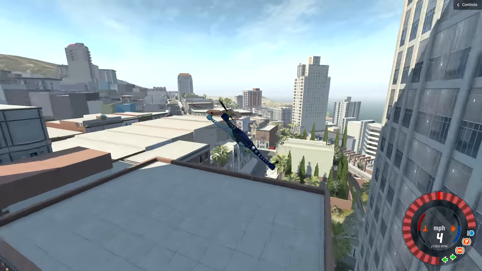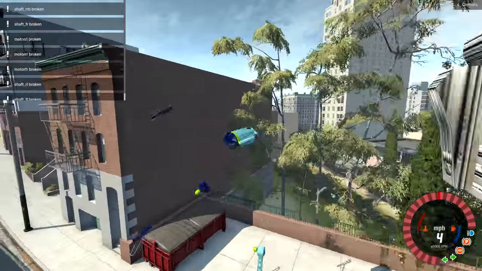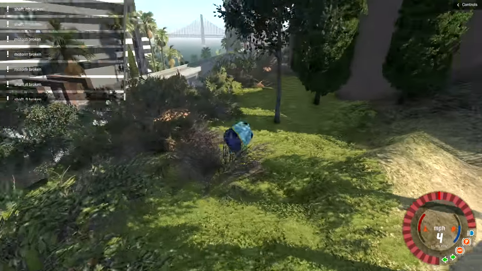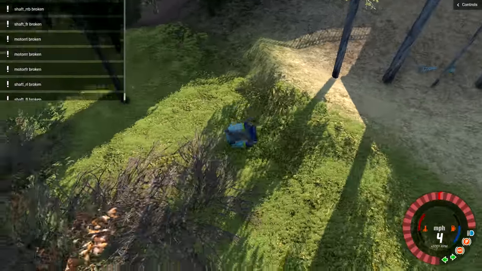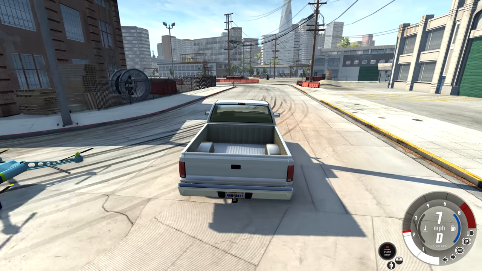And this is what it looks like when I do that. If I try to be real precise and go in between these two buildings like this, nope. Well, I got in between the buildings, I just lost all of the quadcopter bits in the process. So in the end, that's a failure. Before we get the version with the gun, let's see what happens when we just drive a car into the quadcopter.